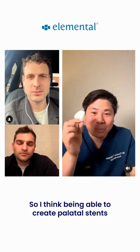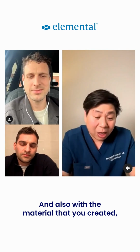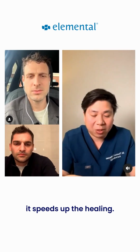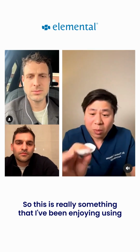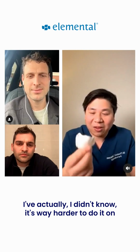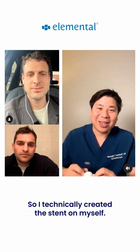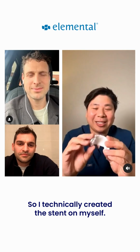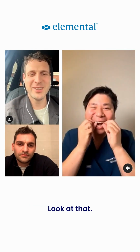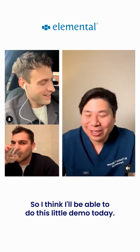Being able to create a palatal stent chair side is really great. And also with the material that you created, it helps with pain, it speeds up the healing. So this is really something that I've been enjoying using for the past few months. I didn't know it's way harder to do it on yourself than on a patient. So I technically created the stent on myself. Look at that. And it works, so I think I'll be able to do this little demo today.